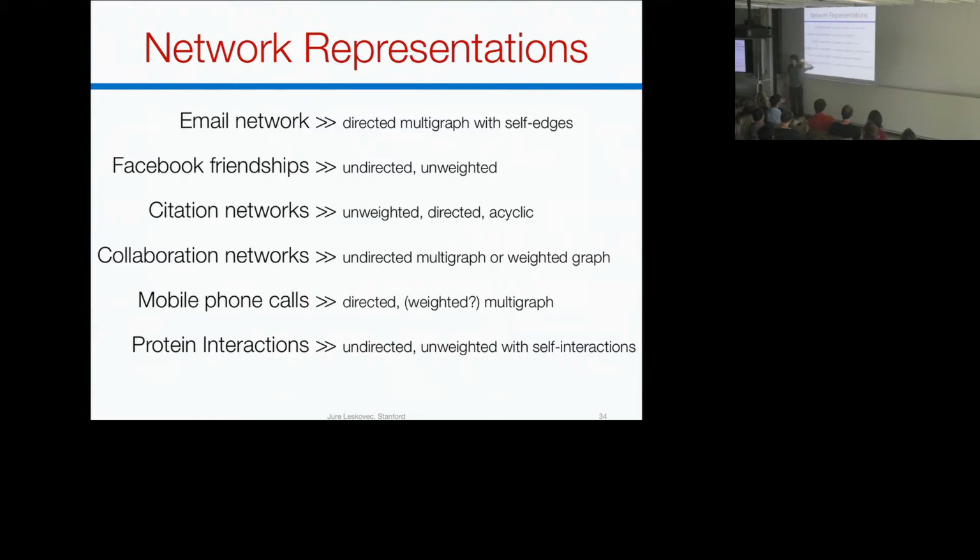For example, if you think about paper citation networks, scientific articles citing other articles, you can think of this as an unweighted network. It is directed because my paper cites yours, but maybe not the other way. And it's acyclic, right? There shouldn't be cycles because you can only cite papers that have already been published. You cannot cite into the future. And so on and so forth, right? So you can take a domain and start thinking about how you represent it as a graph.